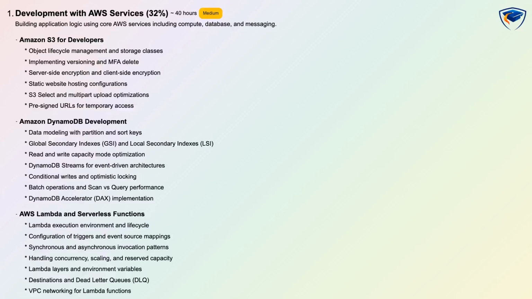Development with AWS Services is weighted at 32%, focuses on building application logic using core AWS services, and is rated medium with an estimated learning time of 40 hours and hands-on plus conceptual assessment. You should be able to design and implement storage and object workflows in Amazon S3, including lifecycle management, versioning and MFA delete, server-side and client-side encryption, static website hosting, S3 Select, multi-part uploads and presigned URLs.